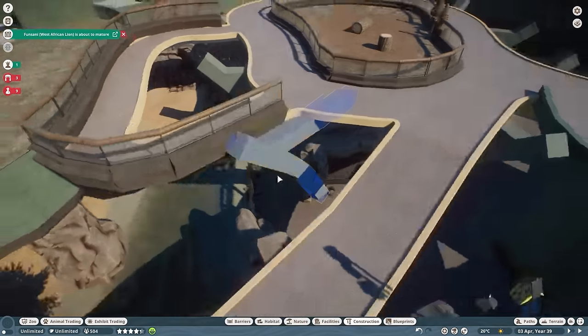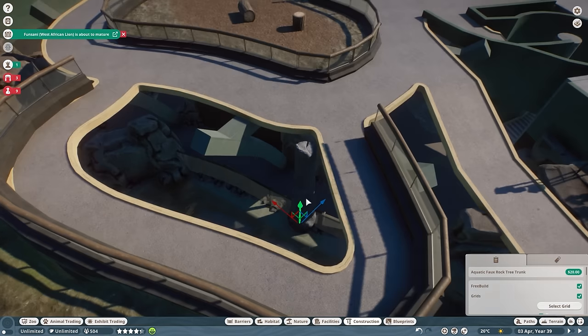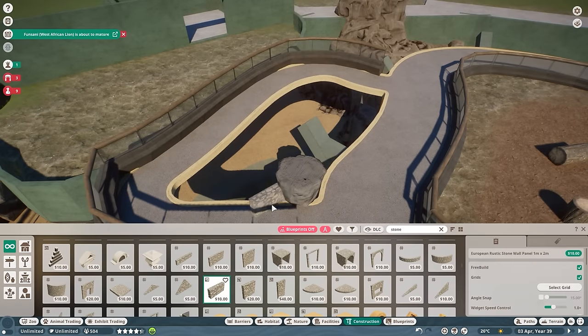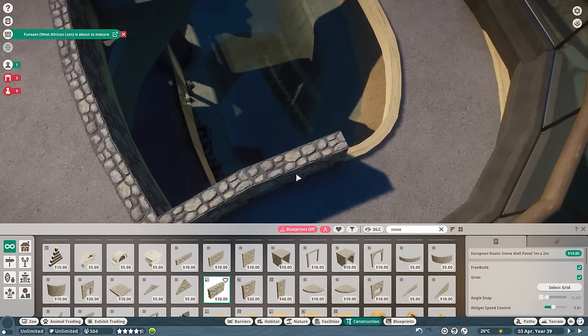I'm very, very happy with how this all turned out. I just can't say anything bad about this, because there were so many challenges I needed to overcome, specifically when it comes to these raised paths over here. Oh my god, such a nasty thing to work with, these paths, and then also hiding these curbings.